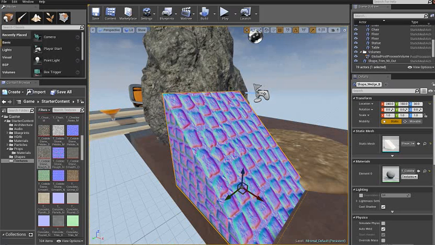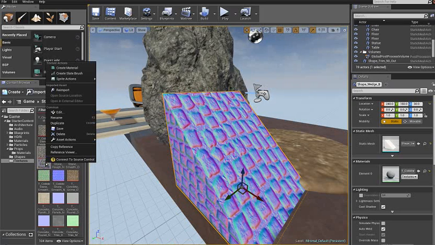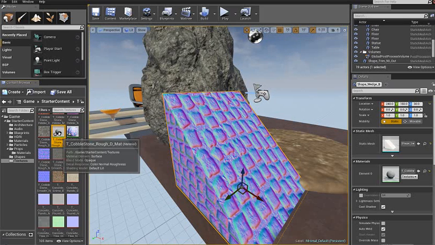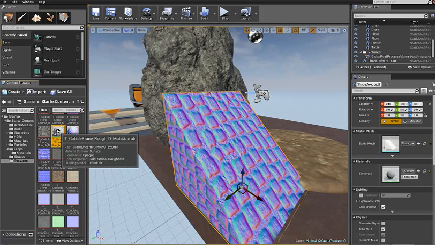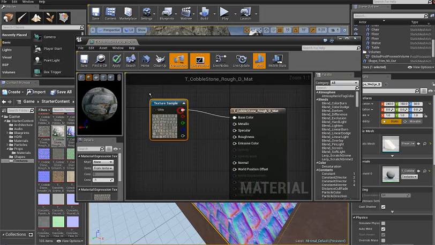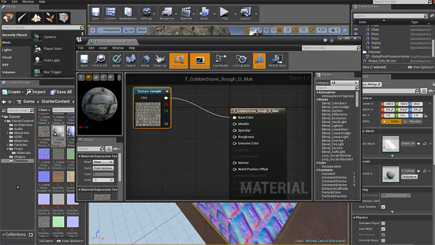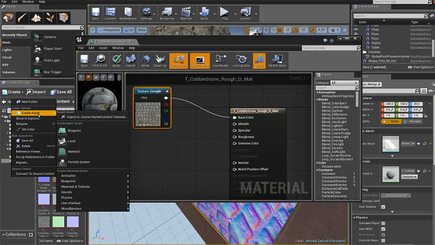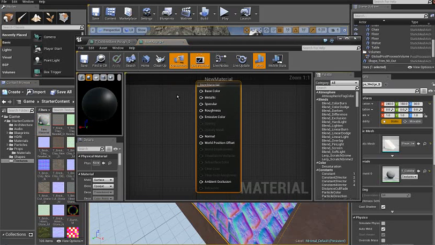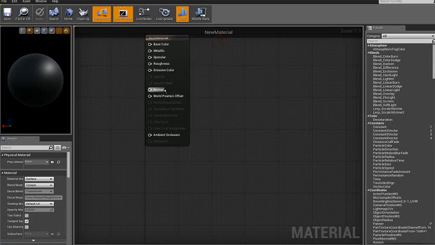So what you want to do for your material, right click on your thing, create material, and it'll just auto name it something. Double click on it and you got your material in here. If you just create a material without having an object selected, it'll just create a blank material.